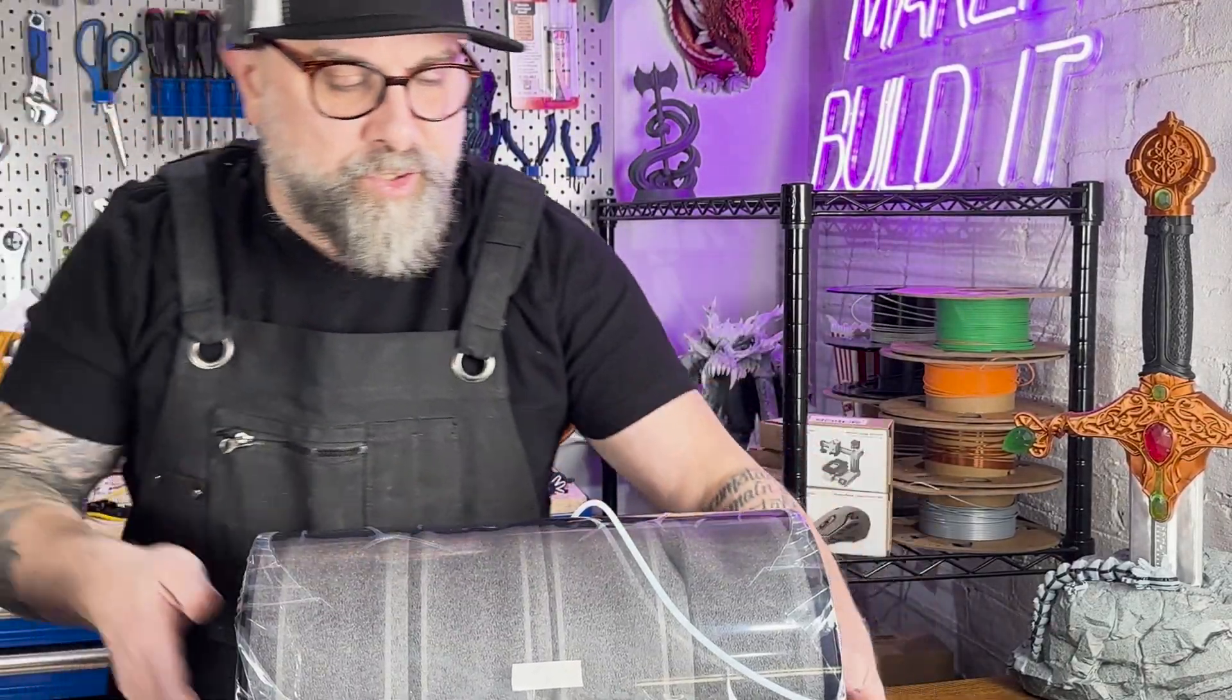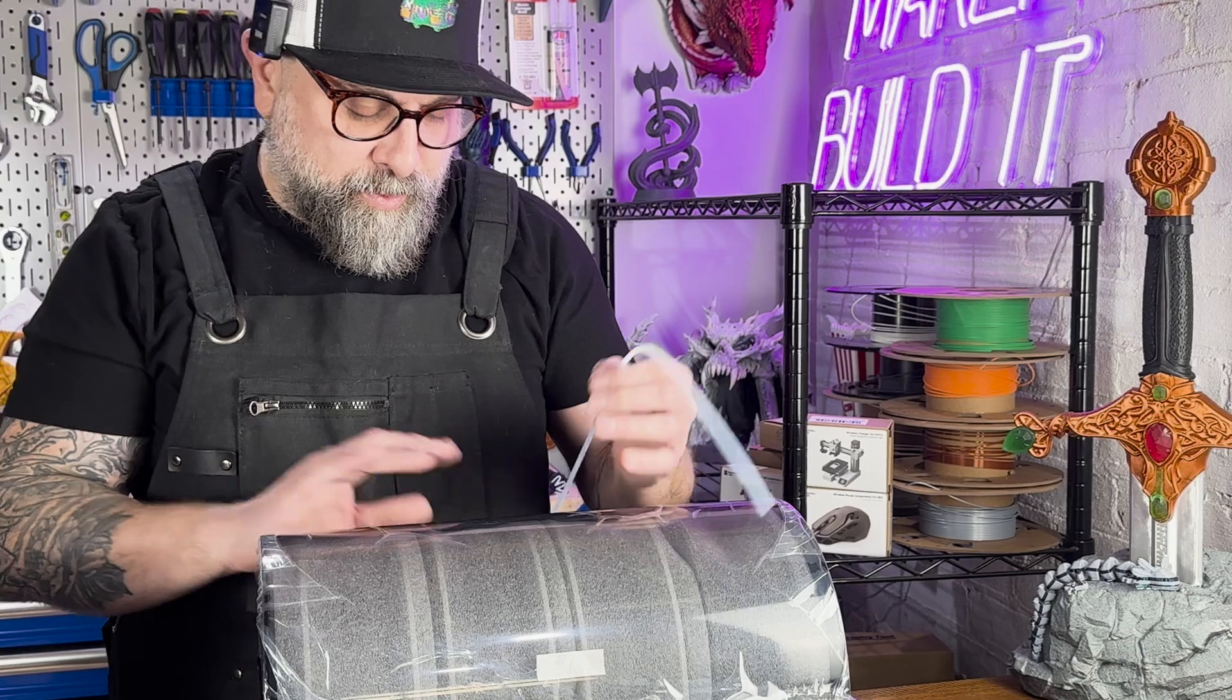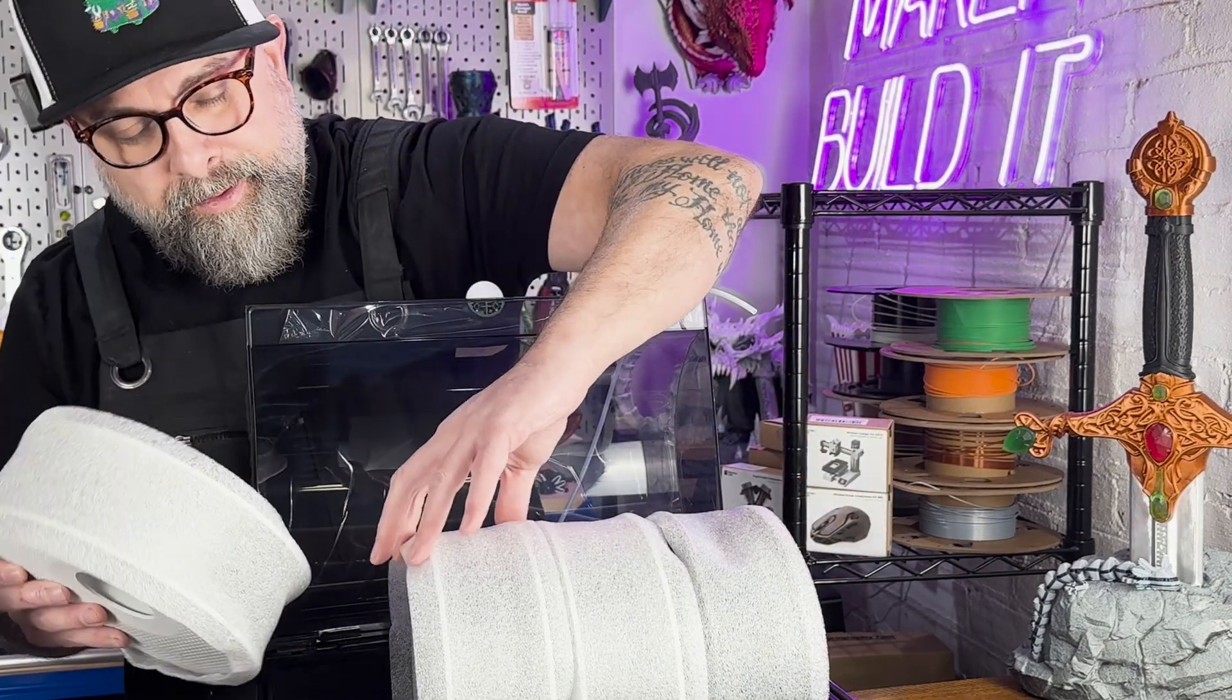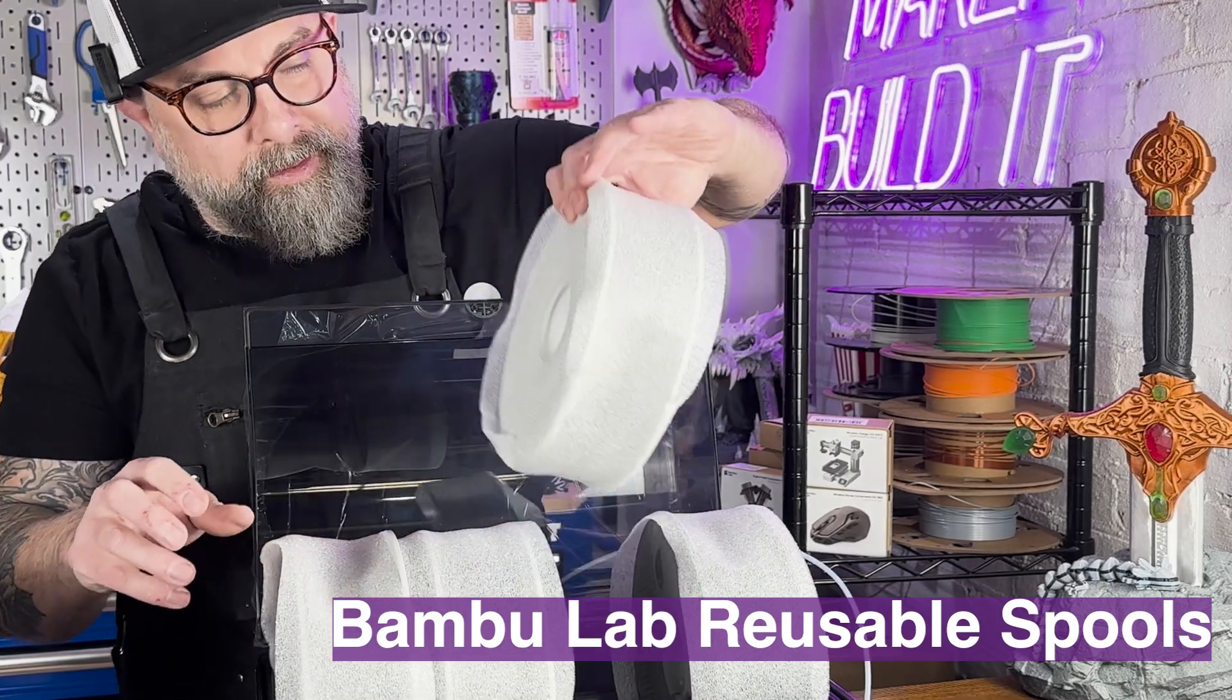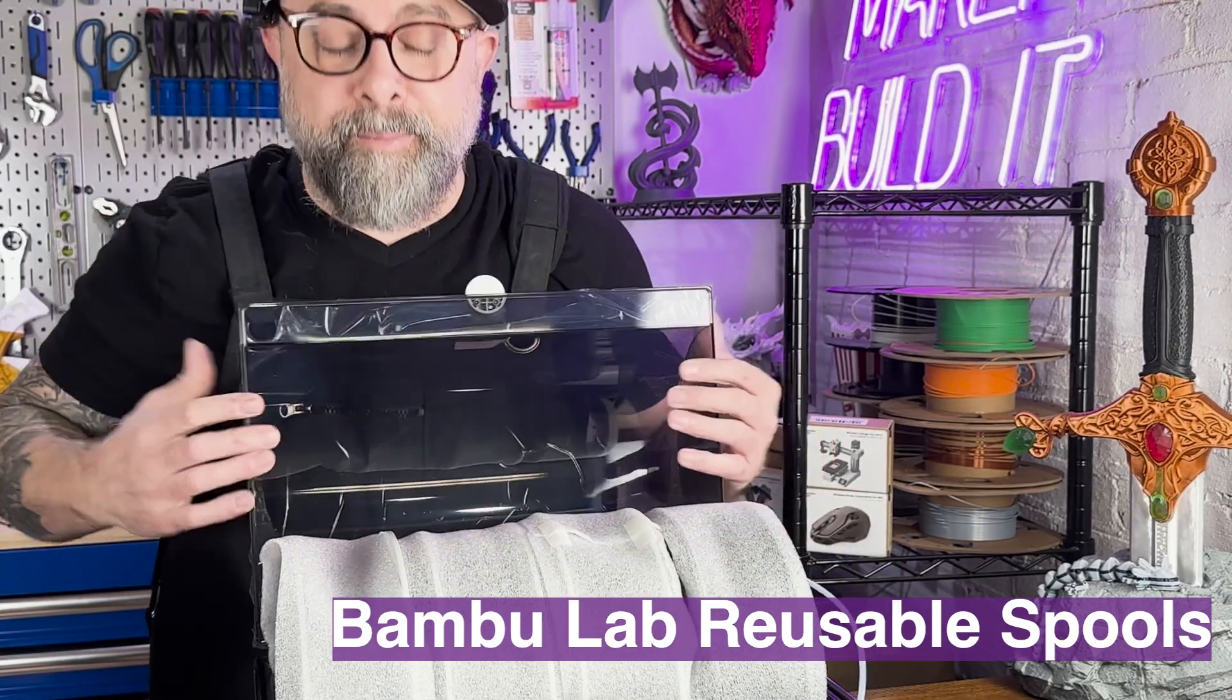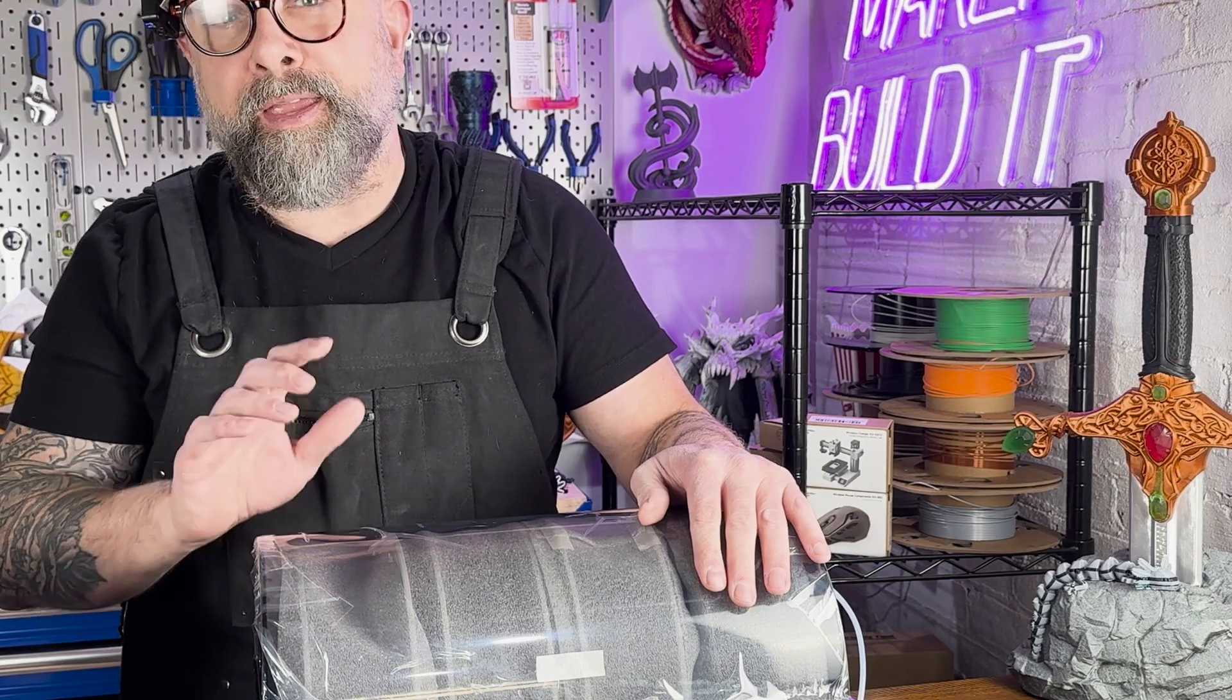Here we have our AMS unit itself. And actually, a tube is already connected. I'm not sure if it's actually going to reach from where we're going to put it. So we may have to replace this tube. Look at this. I didn't realize it came with spools. I mean, they're all empty. But that's really nice. It actually comes with some spools for the AMS. I know when I got my original carbon, it did not have spools in it. So that's actually really cool that it has four spools in the AMS itself.